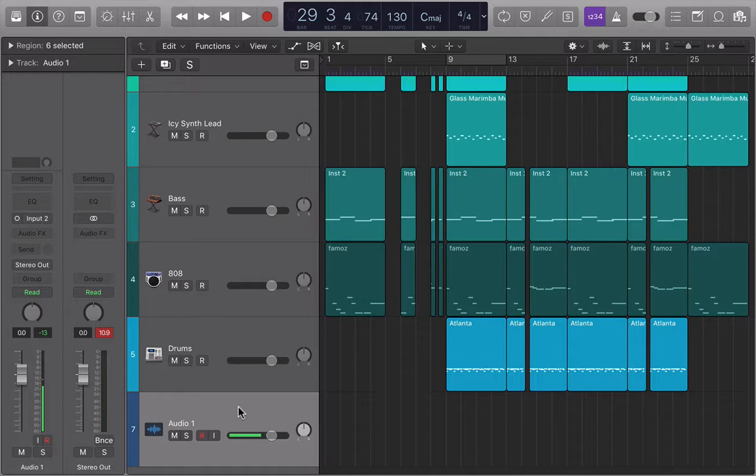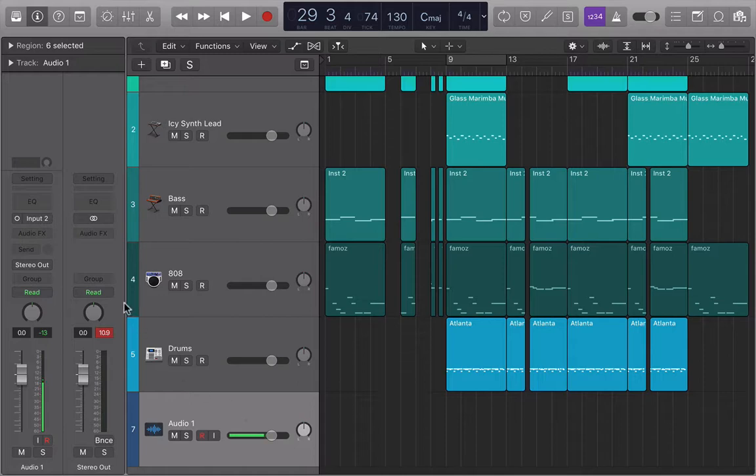So if I had tried to record on input 1, nothing would have happened, because I have my microphone plugged into the left mono input, but I'm having Logic convert everything back to stereo, which it kind of does automatically. So it's not too much I have to worry about. On some other DAWs, I think I remember you have to set that up yourself, so it depends which one you're using, but Logic does it automatically for me, so that's pretty great. All I have to do is make sure I'm on the right input.